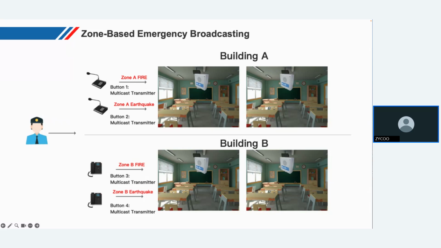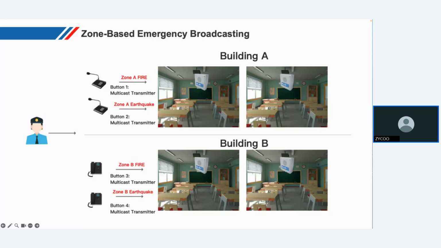Okay, and in a multicast scenario, we have a multicast sender device such as our M100 or any IP phone. They will be used to send messages to the ZYCOO RG10T's multicast receiver address, and our RG10T will be configured as a multicast receiver.